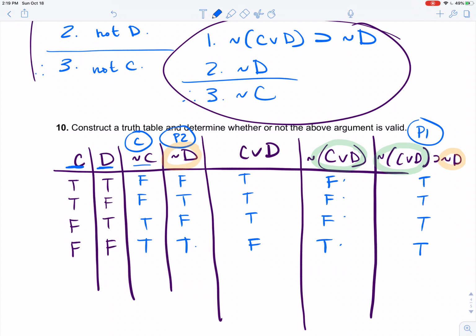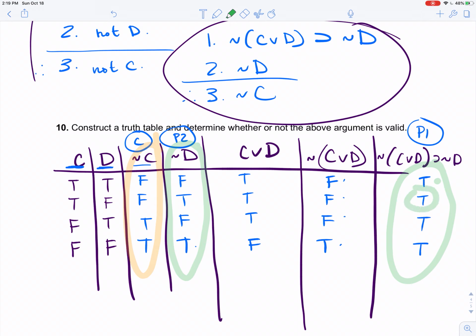Now we can use it to determine whether or not the argument is valid. In other words, do the premises jointly imply the conclusion? What are we looking for? We're looking to make sure there is no row where both premises are true and yet the conclusion is false. A problem row. So let's make sure we remove anything that is potentially confusing. Here's the conclusion. Here are the premises. Is there any row where both premises are true and yet the conclusion is false? This is a TF. Here's a row where they're both true and the conclusion is false. So that's a problem row.